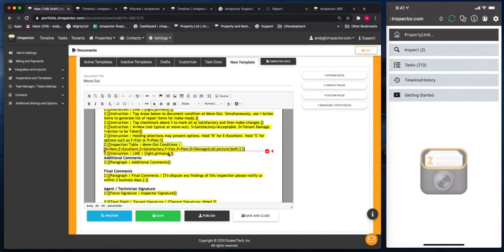So we have these templates, but the areas are going to dynamically change, whether it's a 3-bedroom, 2-bath, 5-bedroom, 3-bath, 2 kitchens, whatever. So I have one template, a move-out template or a move-in template. I'm not telling my inspectors, go do my move-out 3-bedroom template. No, you just do the move-out template, and it's going to dynamically change based on the setup for that property. Okay, I know that was a lot of information. Happy to help you out. Let us know what we can do for you, and we'll talk to you soon.